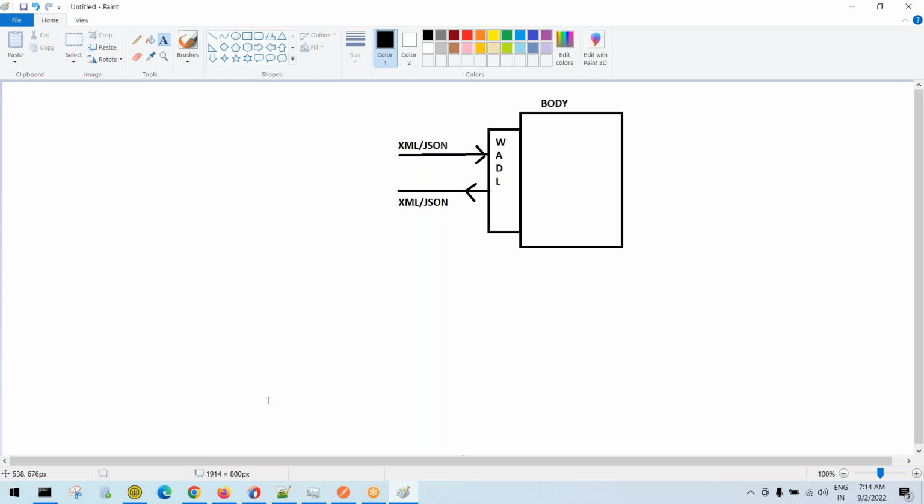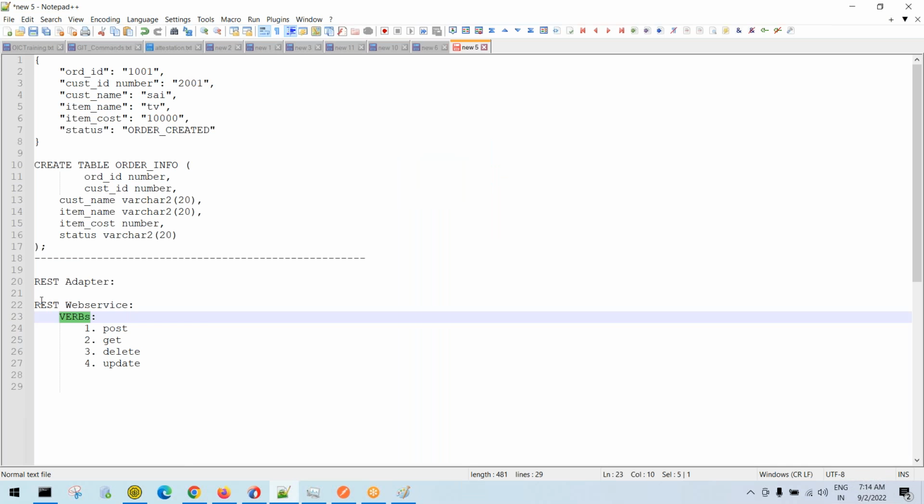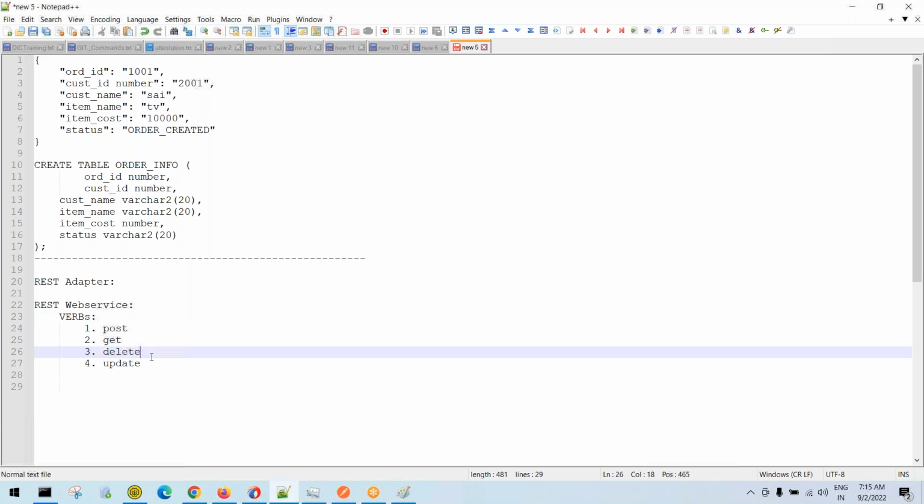Now see this. I said our web service supports four types of verbs: post, get, delete, update. This naming convention is a universal standard and we are not allowed to modify it.